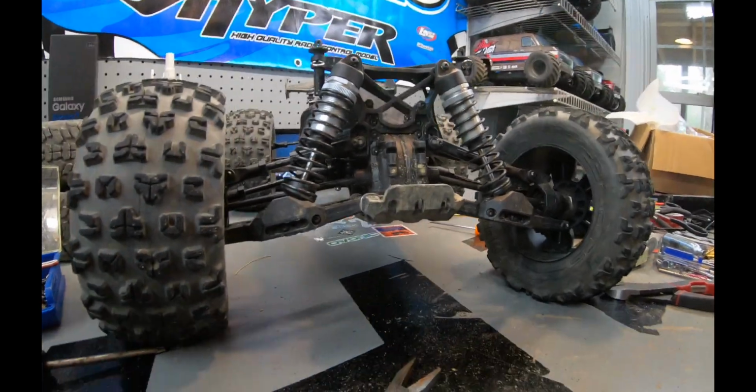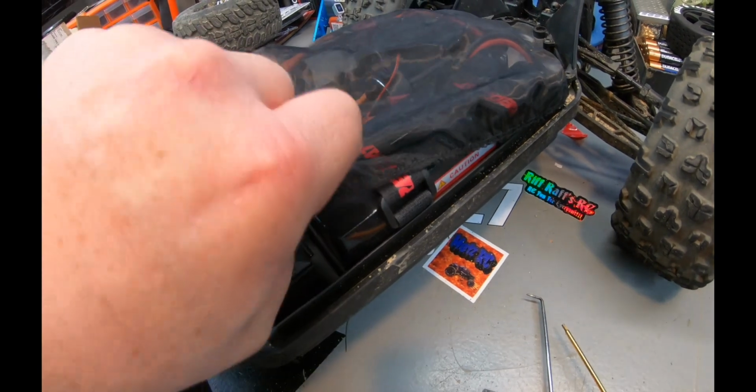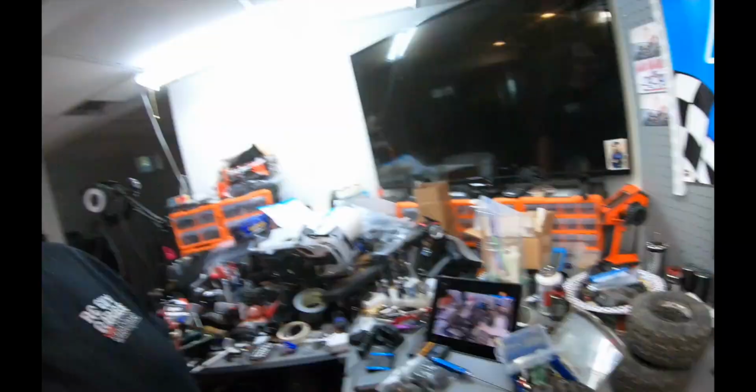One of the things that I haven't been doing is, because I'm part of Team Not One Pack, like what the shirt says, I have a tendency to not be able to expend packs. So this is a 6S like setup right now. We've got two Z packs in there, which are 7,000 packs, and the run that we just did was definitely not enough to expend those packs. So anyways, this is RC Guy Garage.